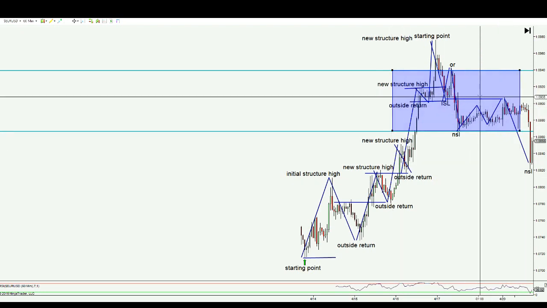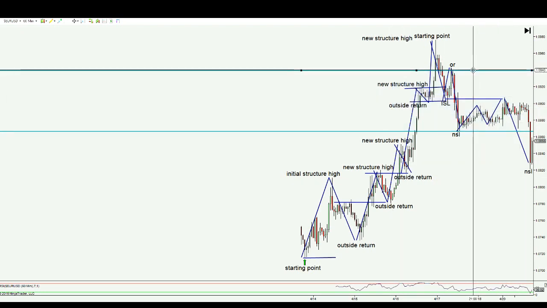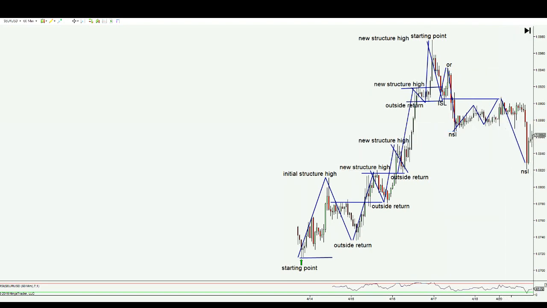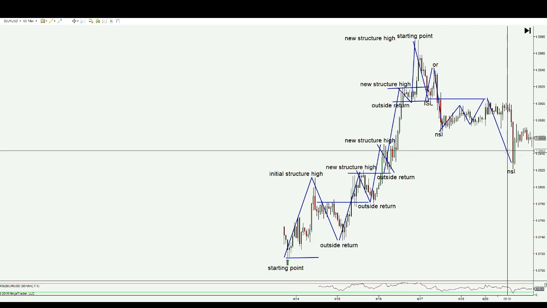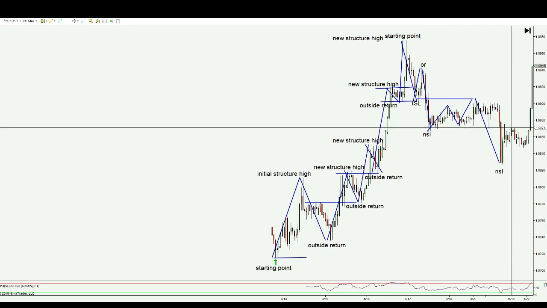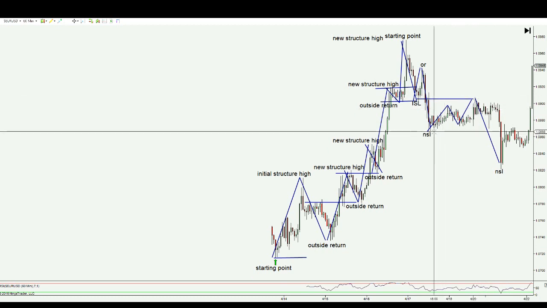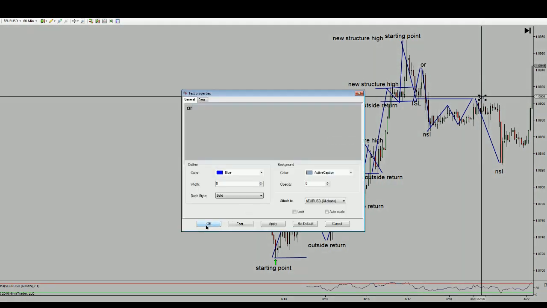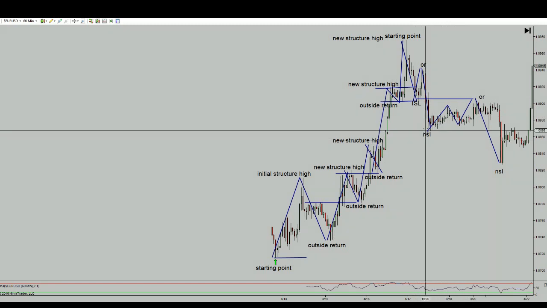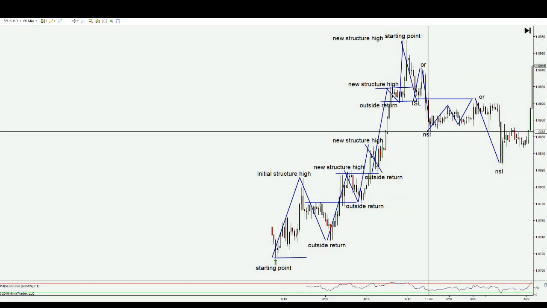So let's delete that off the charts and continue to follow through and see what happens. So we're getting a rally back up into structure here now as price rallies up. And I'm just going tick by tick. Okay, so now we violated this outside return. Oh, I didn't label it here. Let me label that so you can see what I'm talking about. Okay, so we consolidated in this area here after this new structure low, but because we rallied back up before falling down, this is our outside return right here.